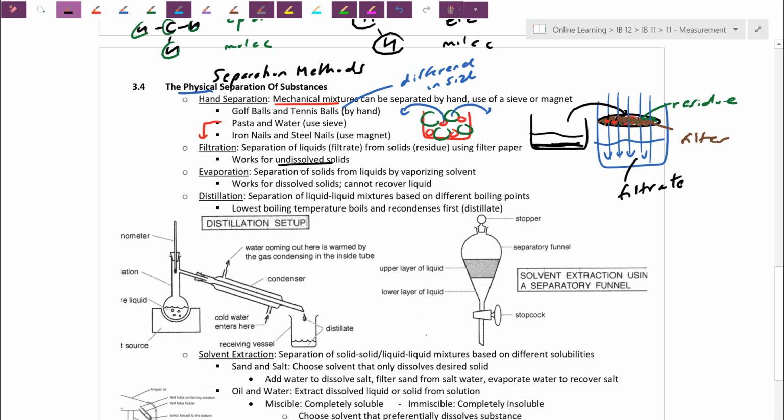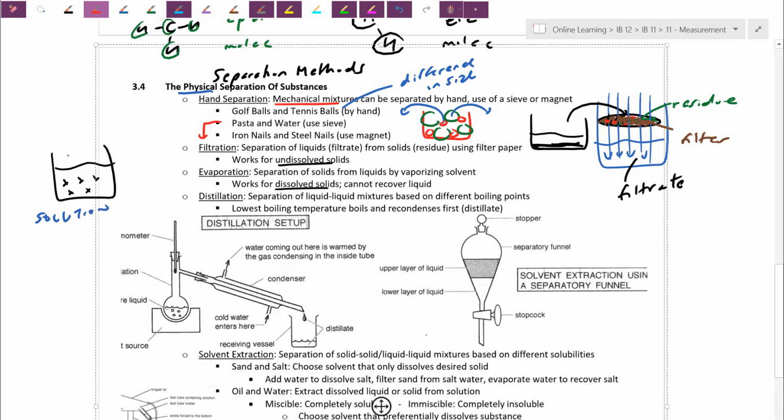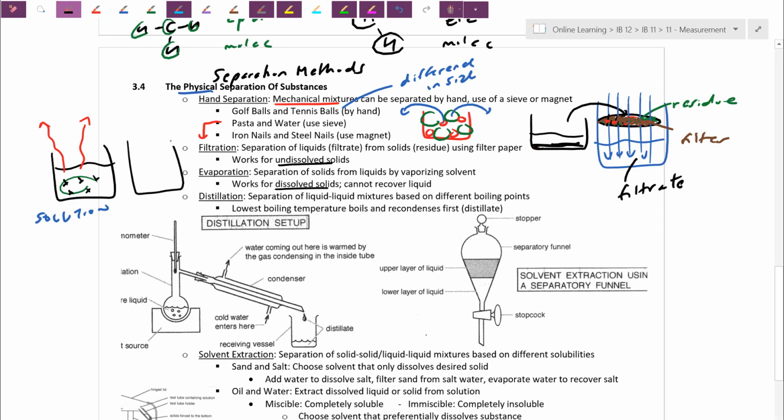Another way of doing it, whether undissolved or dissolved, usually relies on boiling point. Let's go back to my saltwater analogy. Those salt grains have formed a solution. The salt is fully dissolved, and my heat source ends up boiling things off. We're going to find that in general, the solvent water, the background, boils off much quicker than the salt itself does. So by evaporating, the downside is losing the water, but we'll end up with the salt. If you've ever grown crystals, that's actually what we're doing there. So we manage to separate the water. Water is relatively inexpensive, so I'm not too worried about it leaving.